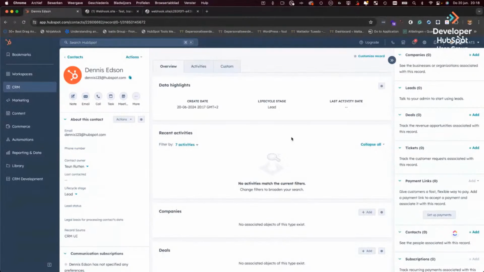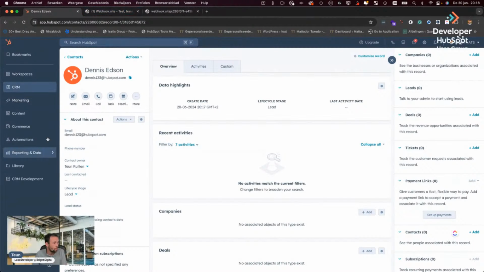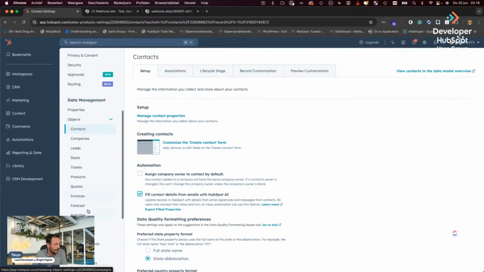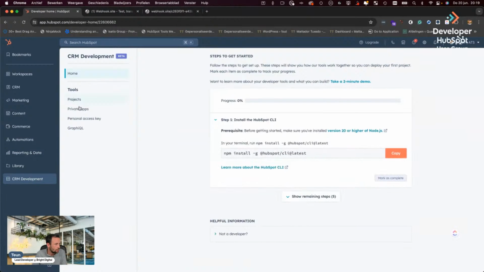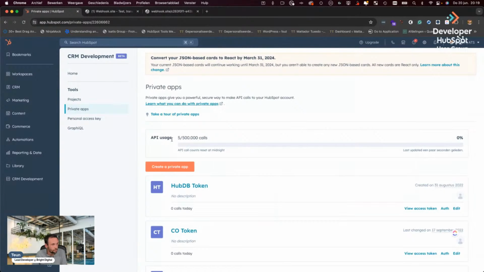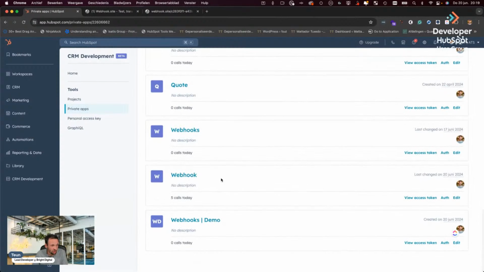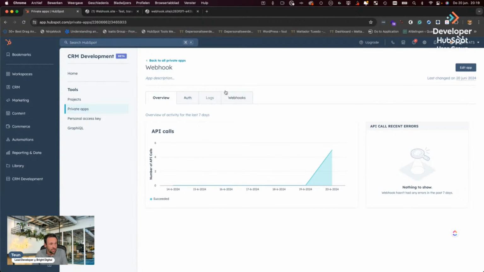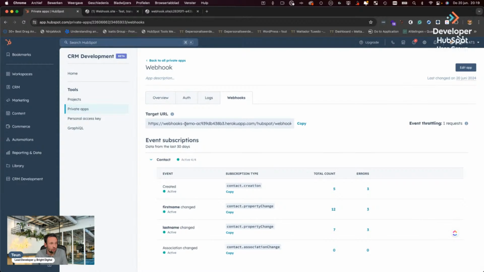If we navigate back to my private app, you can also see that I'm using the wrong route there. This is the better one. And as I scroll down, you can see that I have a different webhook available as well. Now, this webhook is pointing to a demo application, a Node.js application that I have set up for this specific demo, because this is the developer hub, so we do want to see a bit of code as well.